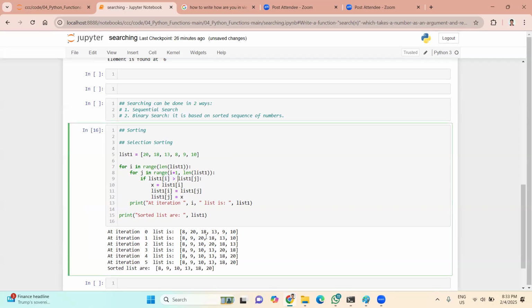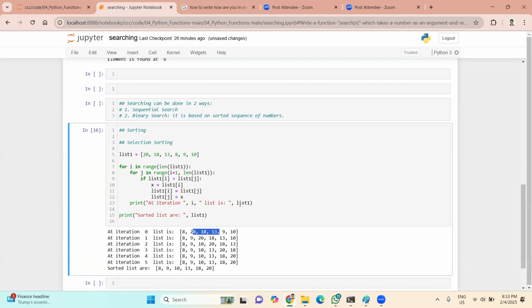Do you understand what is happening here? First time, I is 0, right? So we are taking this element and comparing it with the rest of them. If it is greater than the rest of the elements, then it will perform the swapping.